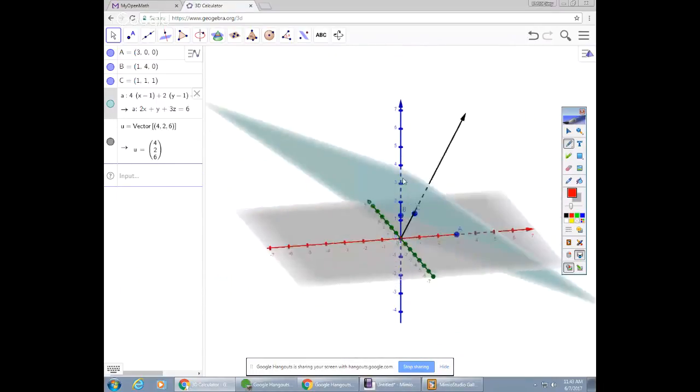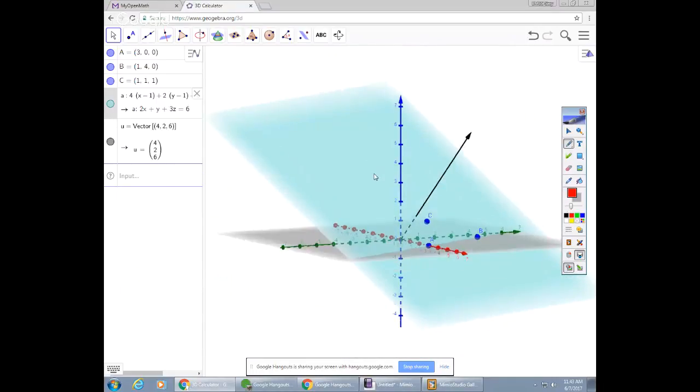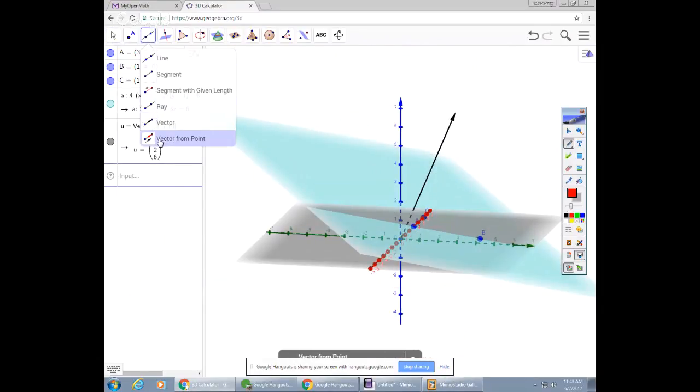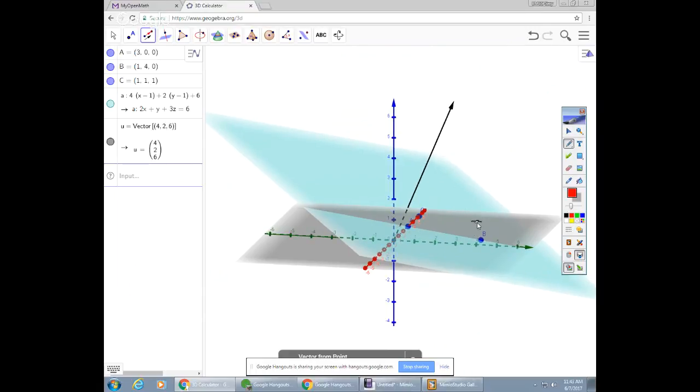That looks pretty good. If we wanted it to pop out of one of the points, GeoGebra has a tool for that somewhere. So let's see, where is that tool? Vector from a point. So to make that work, what you do is GeoGebra is giving us instructions down here, hiding behind my Google Hangouts tab. I think it says click a point to have the vector go through. So let's say we want to go through point C.